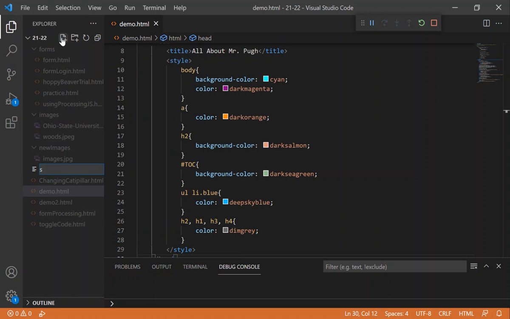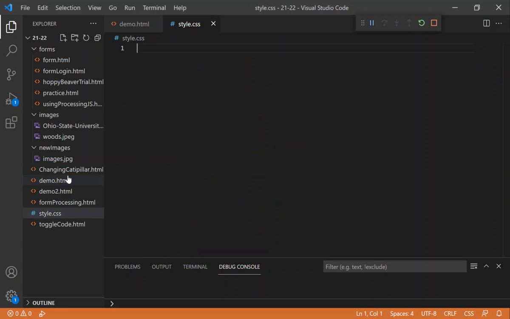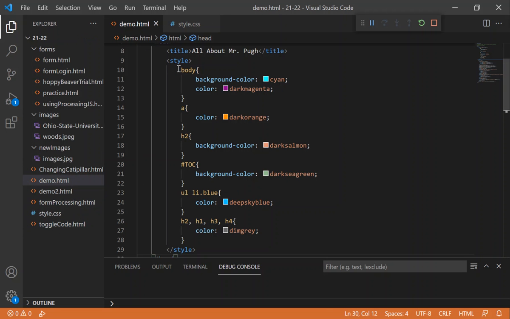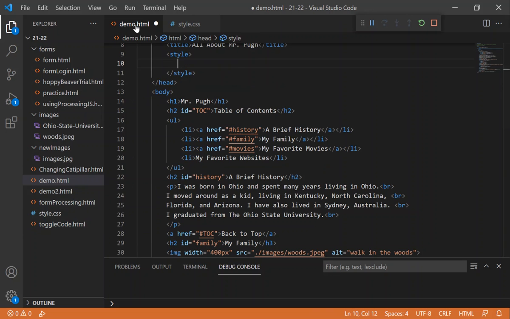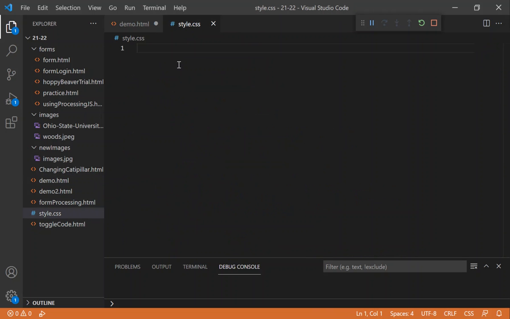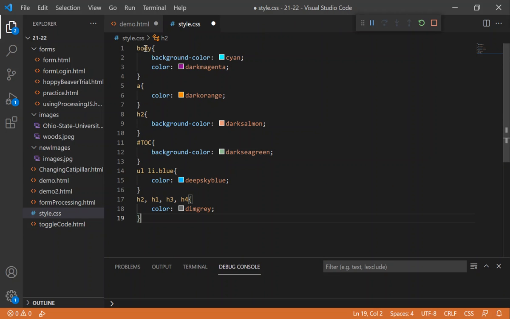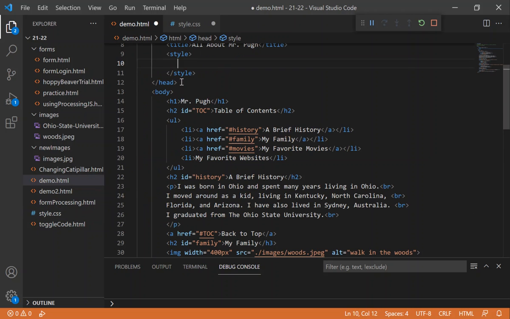And we'll call this, I'm going to call it style.css. You can call it whatever you want. And you see how I changed this little hashtag symbol, style.css. And now what I can do is go back into my demo, take all this code that's inside the style, take that out of there, and come over here to my style page and just type it directly in there. All right? So the style just gets CSS. There's nothing else in here, and I don't need this style element anymore.